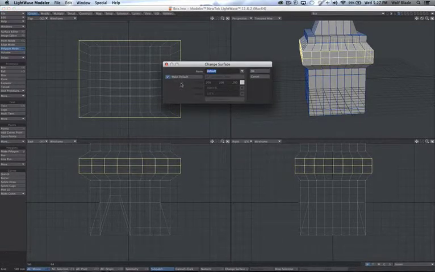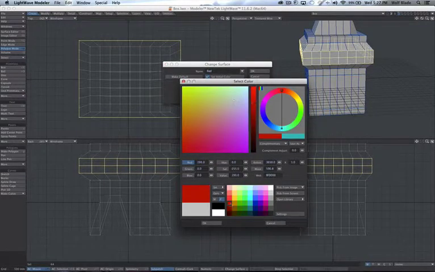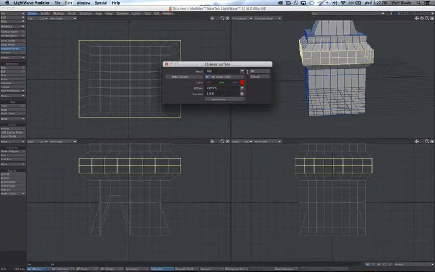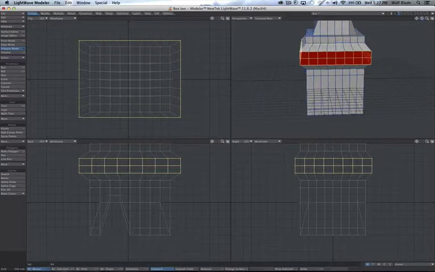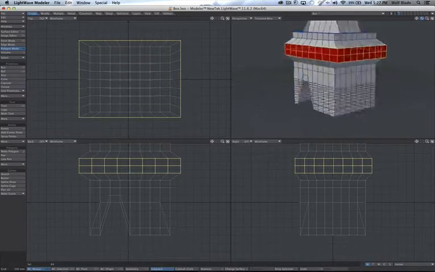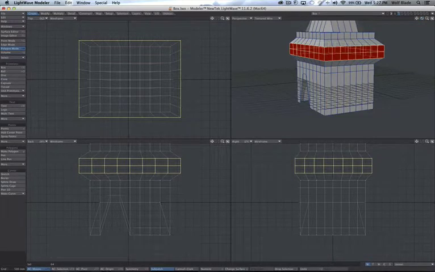So right now it's at our default. We don't want that. Let's change this. We need to deselect that and just call this red, because we're just going to color it red. This is just to assign it a certain color. And we're going to click here. And let's click on red since we called it red. And say OK. And see, there you go. It assigned the certain selections of polys here red.